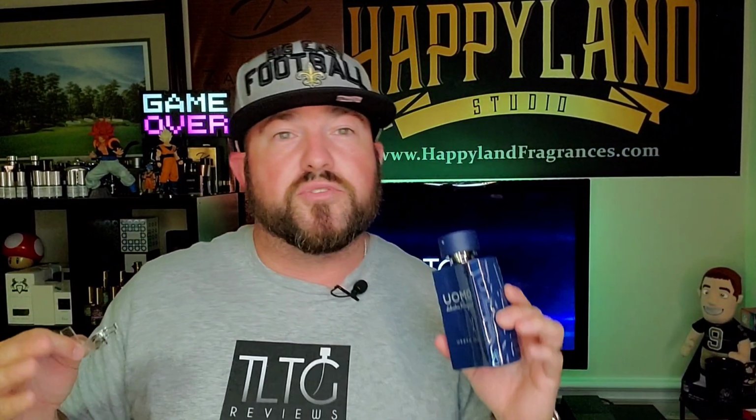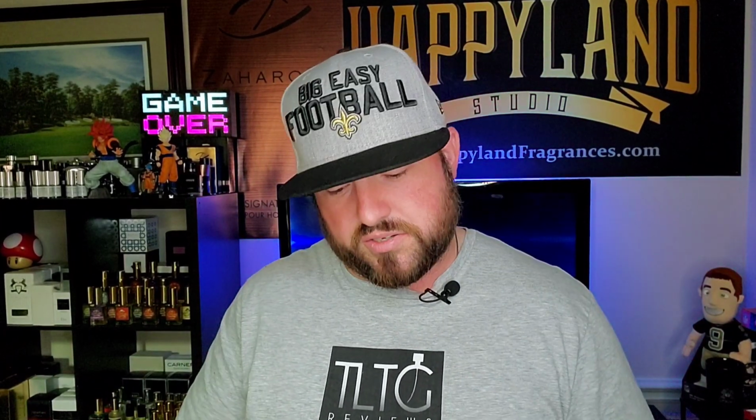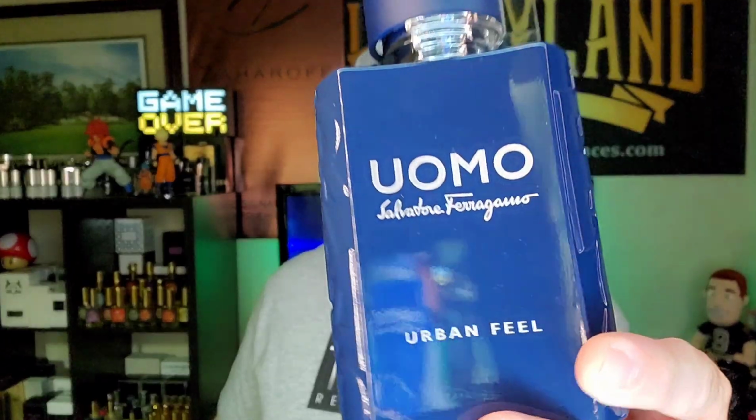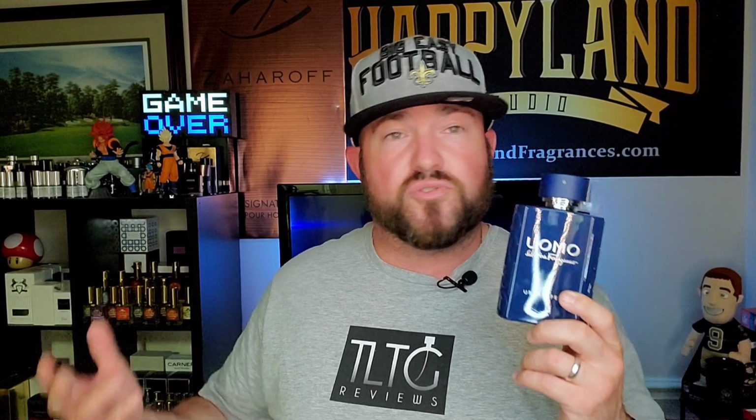5 to 6 hours, and for you bergamot citrus lovers, you're going to love this one, especially if you like ambroxan, because if you're looking at blue fragrances, you've got to like ambroxan anyway, because it's pretty much in all the blue fragrances. And this one can be had for around $30-ish from most places online, your FragranceNet, Kingdom Fragrances, which is linked below, FragranceX, eBay, from trusted sellers on eBay. There's a lot of places to find this. They do show up in the rack stores from time to time.